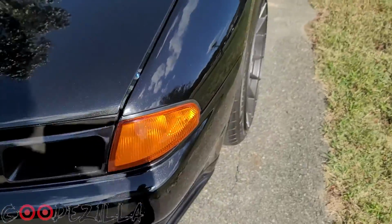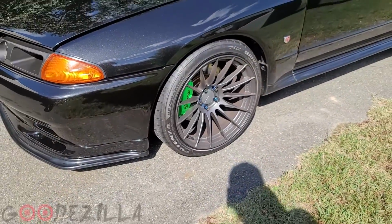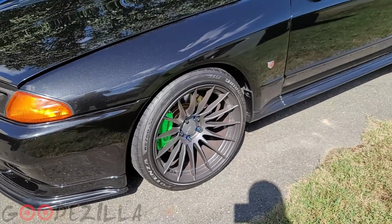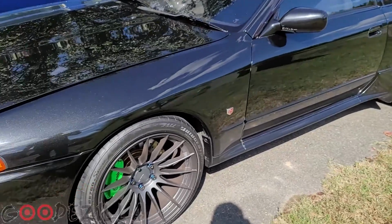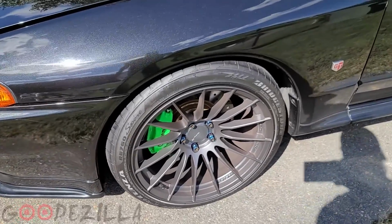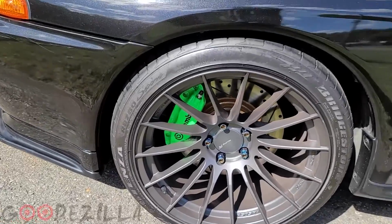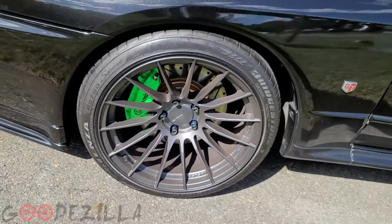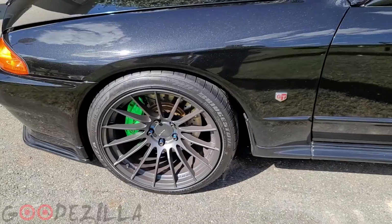Alright, moving to the side here, we've got Enkei RS05RR 18 by 10.5 plus 15 wheels. And I did not wash my car before doing this video, so there is a lot of brake dust, so I don't mind that. And I've got the 350Z Brembo budget upgrade brakes there. All the powder coating, the green there, is done by Advanced Coating Solutions in Fredericksburg, Virginia.